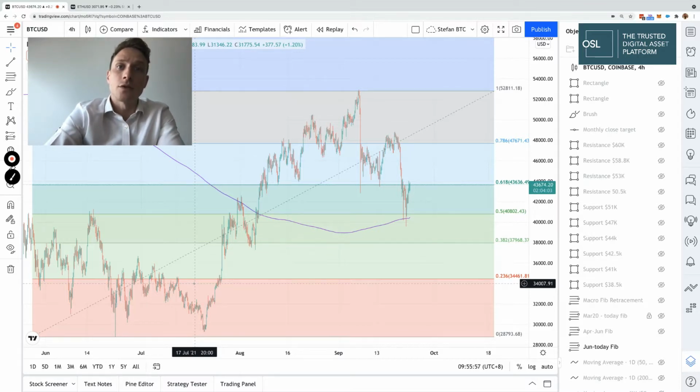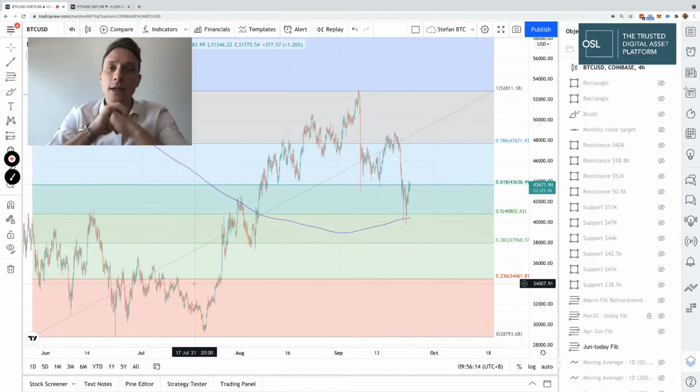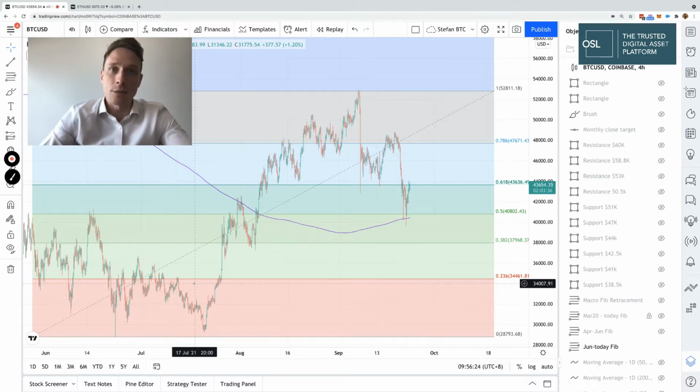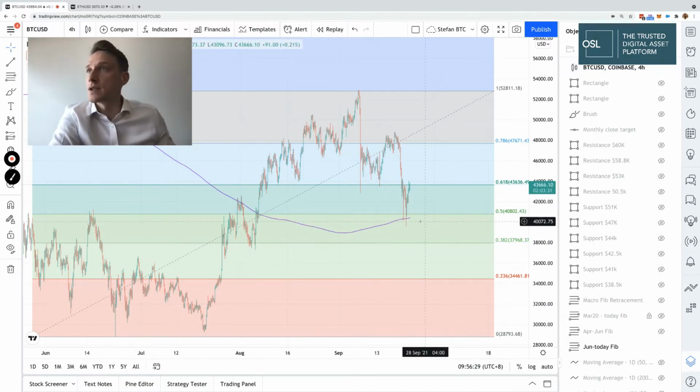Now, the other thing that's very interesting is the discount in the GBTC shares. 2 days ago, this was trading at 18%. Now it's back up at 11%. So a huge influx of buying of those shares, bringing that discount from -19 to -11. And that again is a bullish signal. Institutional investors entering the space, buying shares in Bitcoin, using these lower prices and these corrections to gain some exposure at cheaper levels.